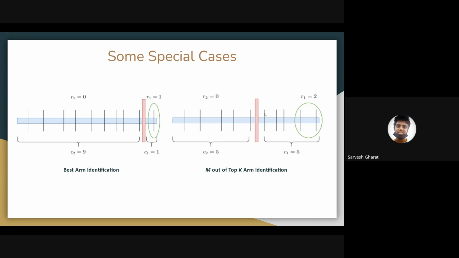So basically, the top five arms, based on the reward, are considered in the first cluster, whereas the worst performing arms are considered in the last. What the learner has no idea of is which arm will belong to which cluster, and that's the task: to identify a required number of arms from the specific cluster. So we give a learner 10 arms. We tell it that the cluster sizes are 5 and 5, and we ask it to identify two arms out of the best cluster. Is it clear?